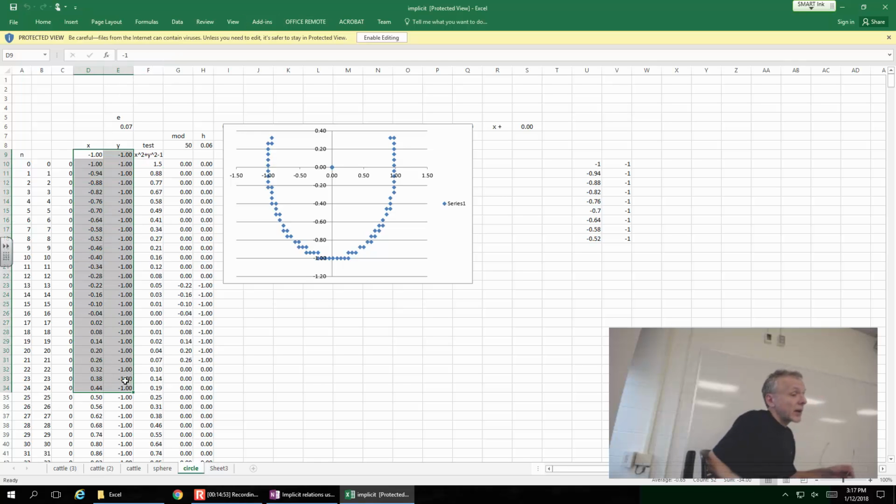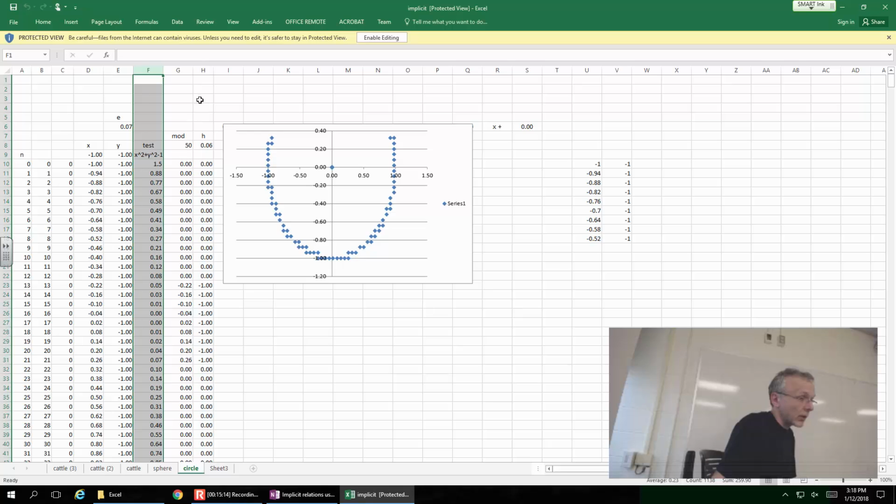As you can see, as I'm starting to run through the values, y's are all equal to -1. So I set y equal to 1 and then run through these. Then I move on a little bit up, run through all of these, and go up, run through all of these. Have to test them all. Now, how do I test them? I compute x squared plus y squared minus 1, and put this in the next column. These give a bunch of numbers. None of them is exactly equal to 0.